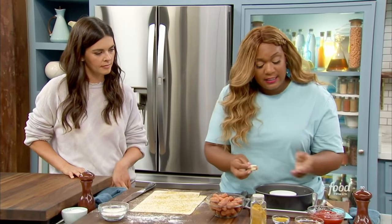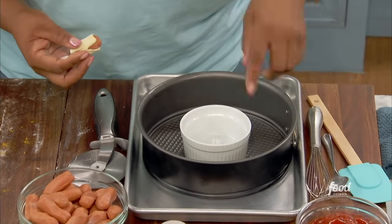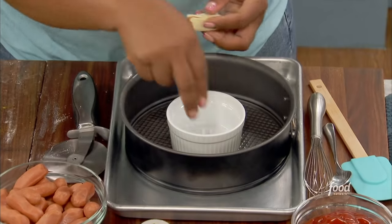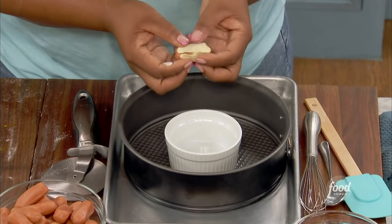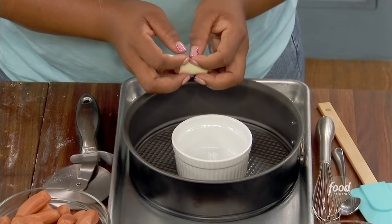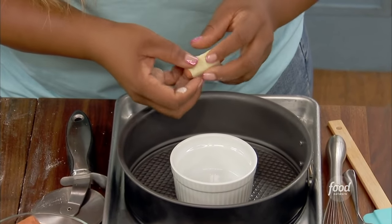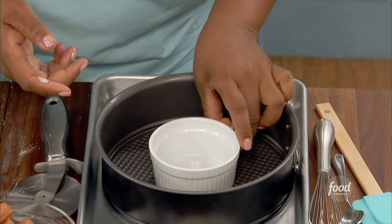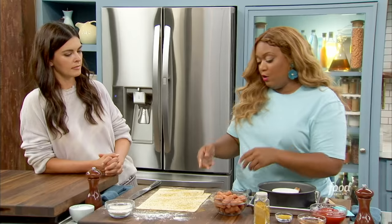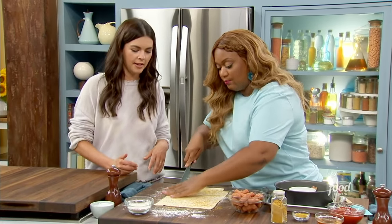And then I've got a springform pan here with a single serve ramekin in the very center. That's going to be the receptacle for the dip. And all I'm going to do is just get this in. You can do a little bit of cooking spray around the end. You're going to pinch. I'm pinching the end there, not too hard because this is puff pastry. We want it to puff up. And then I'm going to use that seam to be the actual place that I put up against something so it'll kind of hold itself. You just go all the way around your springform with all of your little weenies. I'm going to hook you up right here, Katie. Yeah, let me help you out here.